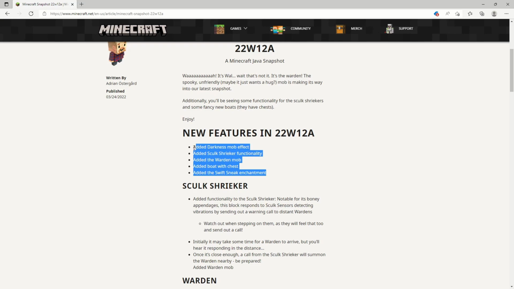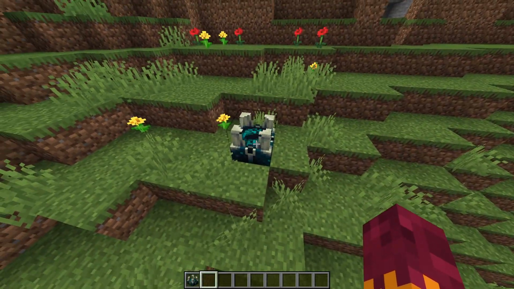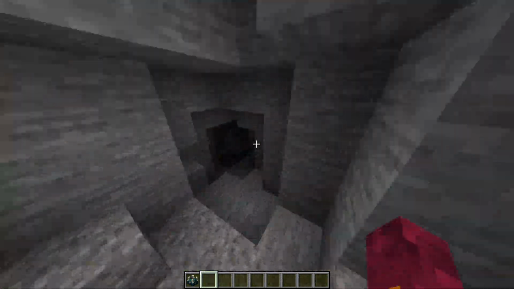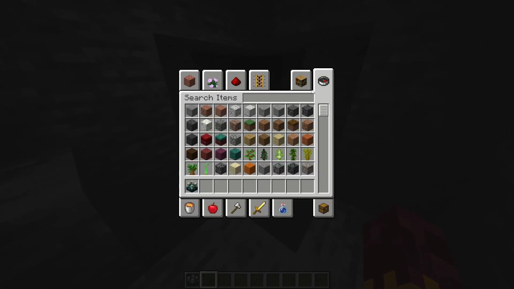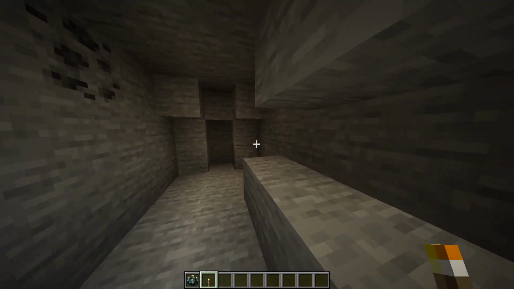So let's jump right into the first thing, which is the darkness mob effect. Now, you are supposed to get this effect when you are near a shrieker, but I've heard that there's a bug with that. So we're just going to get a torch, because that will really help to show you what the vibe is like when you have this effect.